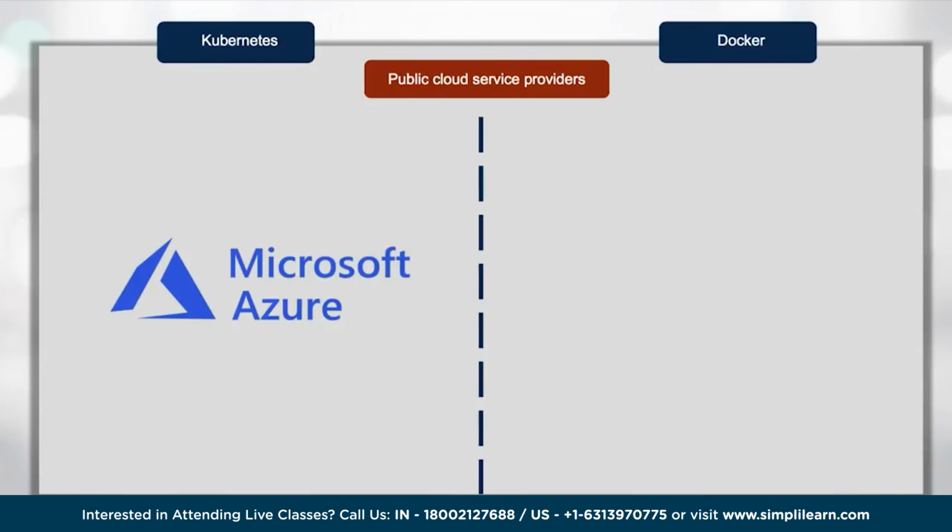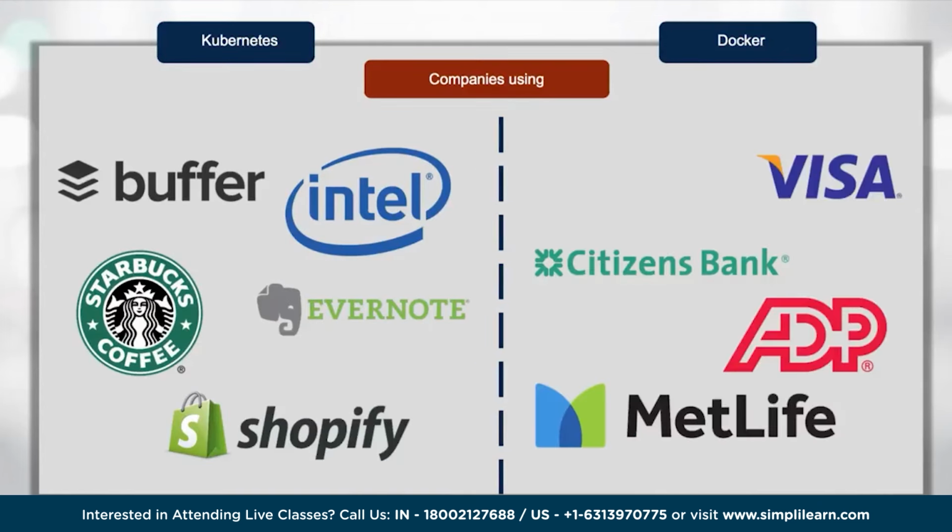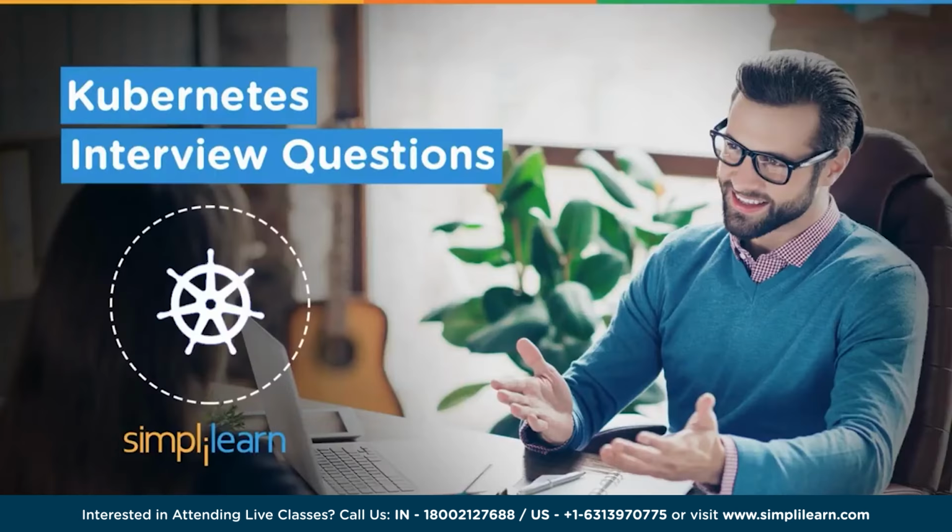What you'll find is that most public cloud providers will provide support for both Kubernetes and Docker. Here we've highlighted Microsoft Azure because they were very quick to jump on and support Kubernetes. But the reality is that today Google, Amazon, and many other providers have first level support for Kubernetes. It's just become extremely popular in a very, very short time frame. The number of companies using both Kubernetes and Docker is vast, and every single day there are more and more companies using it, and you should be able to look and see whether or not you can add your own company to this list.